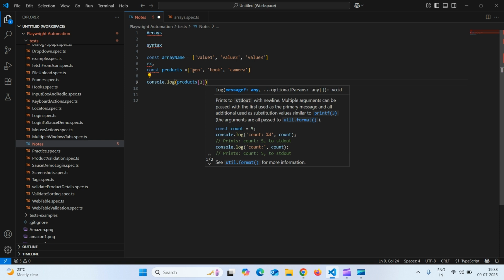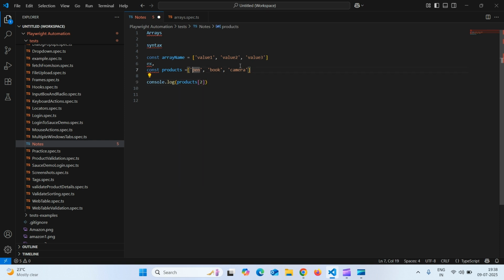Arrays always start from 0, so for camera it will be 0, 1, 2. If you want to access pen, you have to say products of 0, and it will give the pen value.